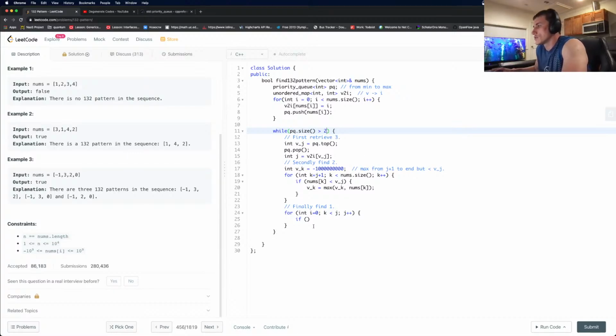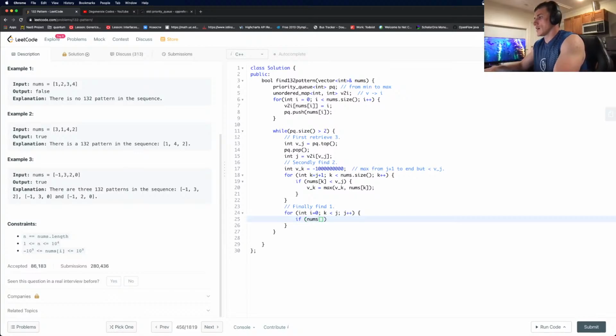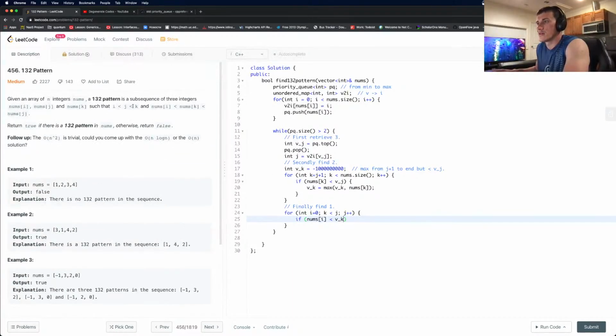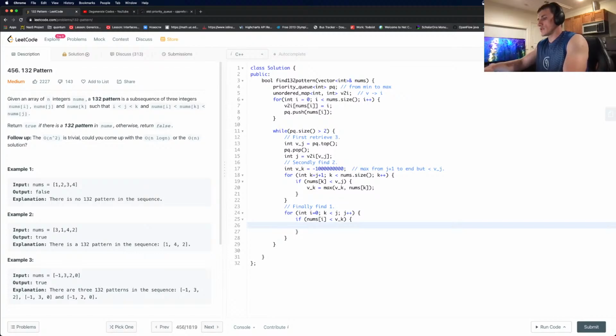All right, so finally if nums[i] is less than vk, our pattern here, right? If this happens, we happily return true. If nothing of this happens, we return false.